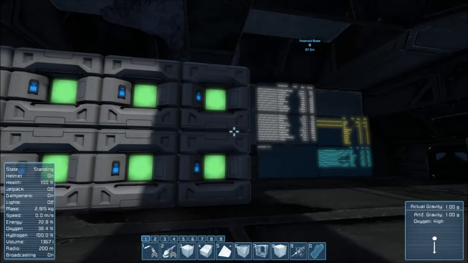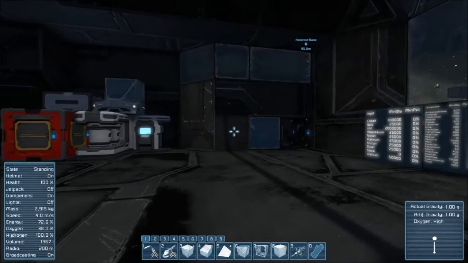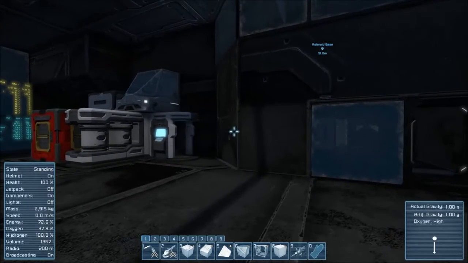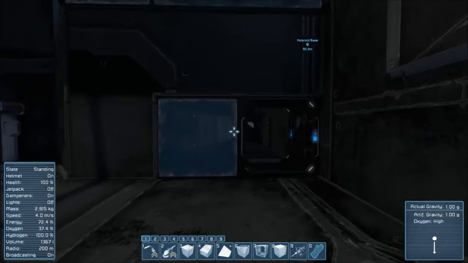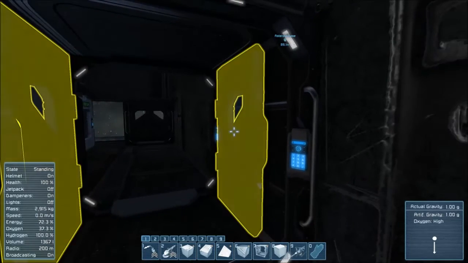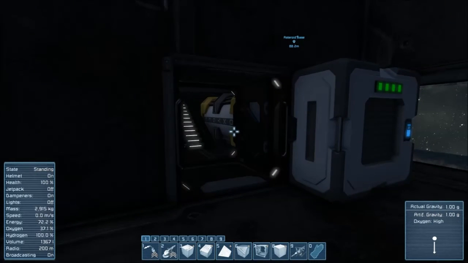Now that you know that's done, I can tell you my considerations, and I'll end the video. The reason why I went through all that, and why I think the existing solutions don't solve my problems, is because I have a few requirements, right? My first requirement is that I want to leave all the doors in my base open with oxygen. So if the entire base is pressurized, and the only place that can depressurize my base are the outer doors, I would like to leave the inner doors all open, just for user friendliness.